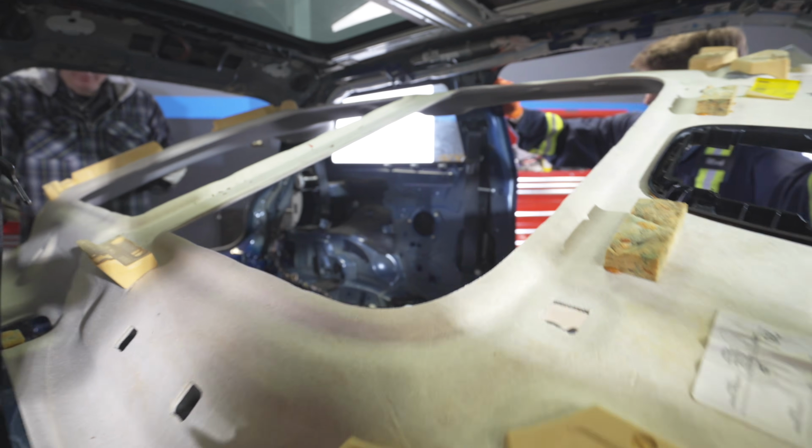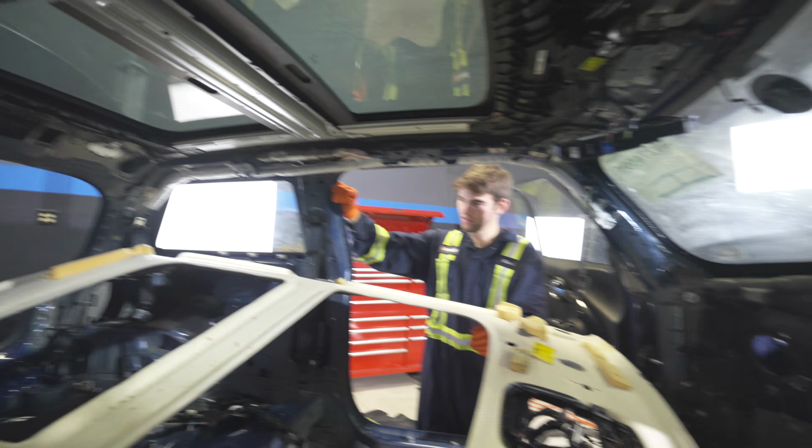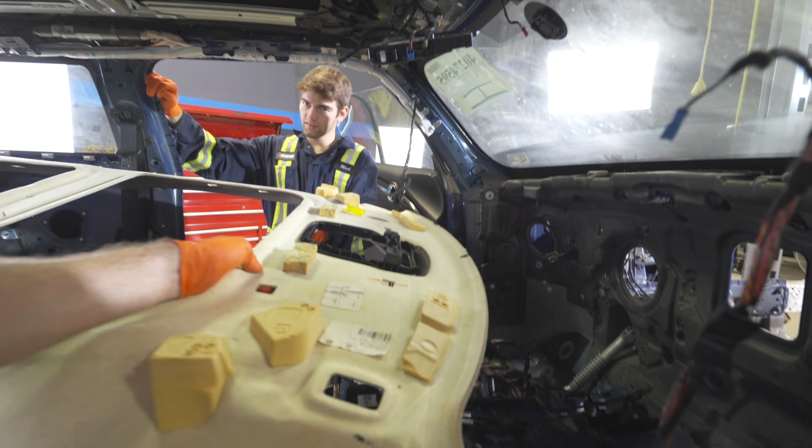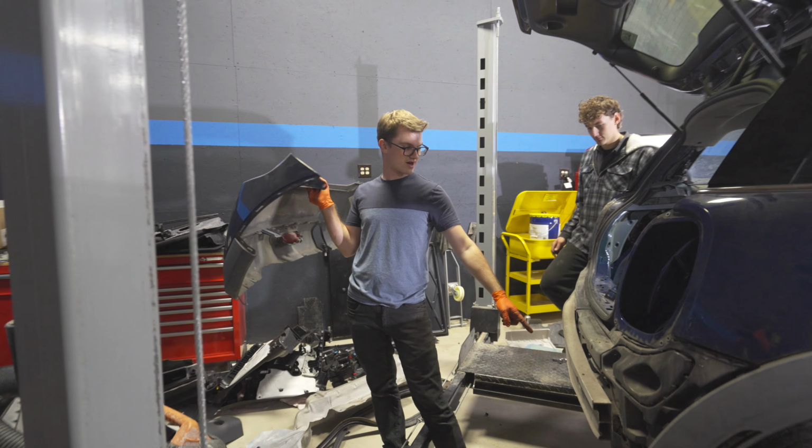Oh, wait, it's pinching back there. Wow, it doesn't fit. Go to the front doors. That is super not gonna work. Oh yeah. Alright, and with the blue bumper off, there's a spare tire.